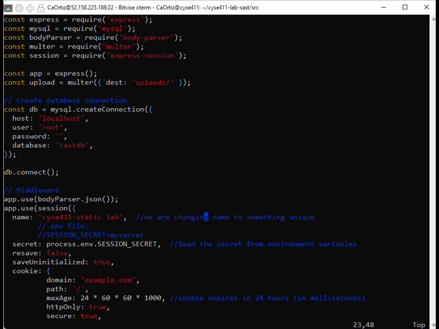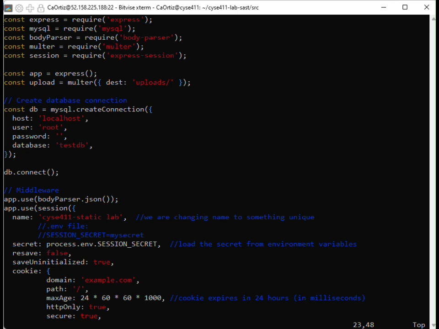Without specifying a domain, the session cookie is only available to the exact domain that issued it, by default. This can be insecure if it's not properly managed in scenarios like subdomains, and it can be really risky, especially for subdomains.